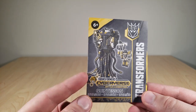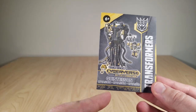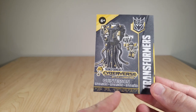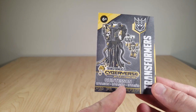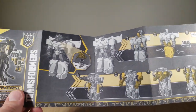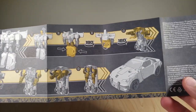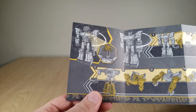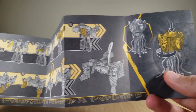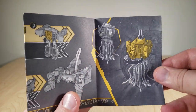Alright, and here we have the instructions, which are done up in this very cool dark gray and golden yellow color. It actually has some ancient Autobot text down here on the bottom — a little bit of a crossover with the Siege toy line. In the front part, you have how to remove Prowl's little control helmet from his head and then how to transform him to his vehicle mode. On the flip side, same thing for Shockwave — helmet removal, transformation — and right here it shows you how to move the faces around on the Quintesson.